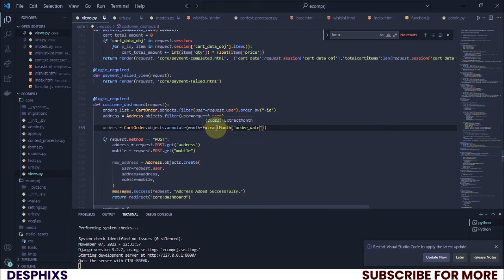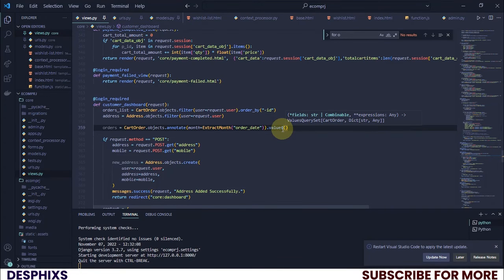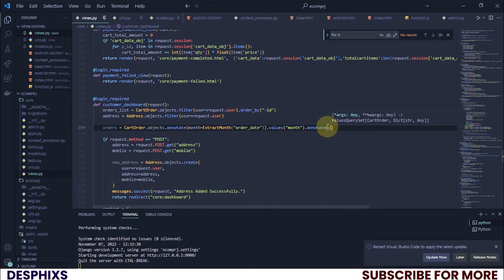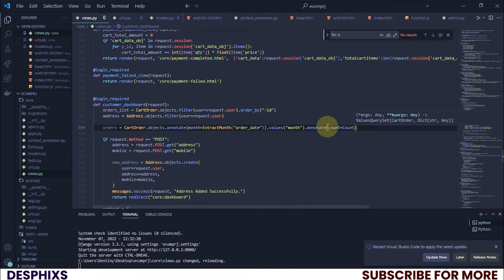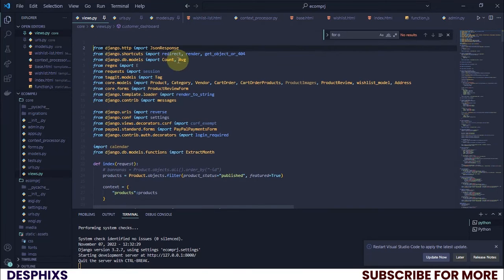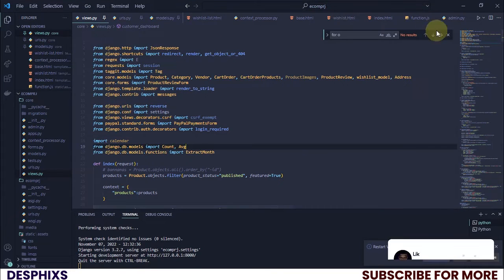Okay, so when I do this, now I want to go ahead and get the values. For months, definitely they're going to be values, so that's what we want to get over there. And we're going to simply pass in month over here. After this, the next thing we're going to do is annotate again, and this time around we want to count. For this one we should pass in the keyword count. That's what we're going to use. Now this count over here is going to be coming from django.db.models. Hopefully we don't get something that we don't want. This is where it should come from. Okay, so I could even just put this down here because it's in the same place.